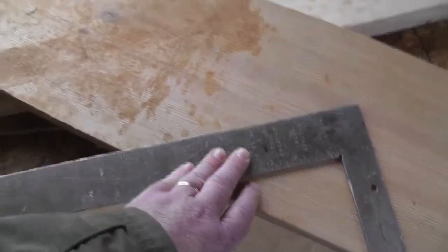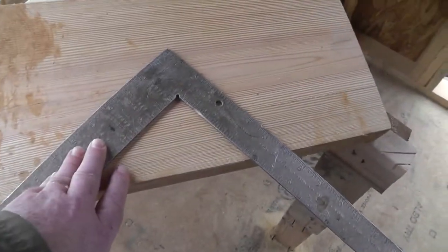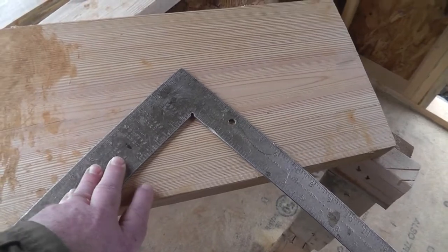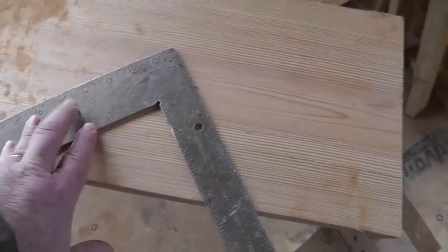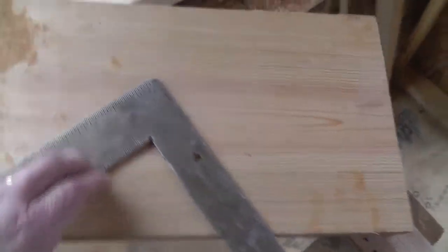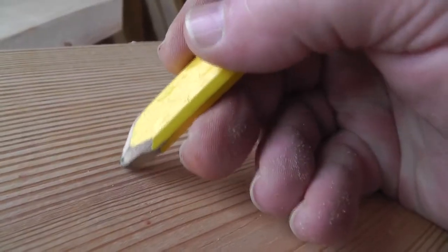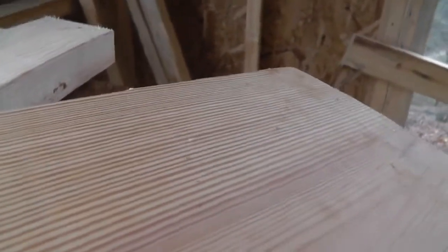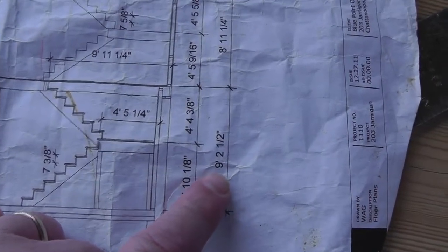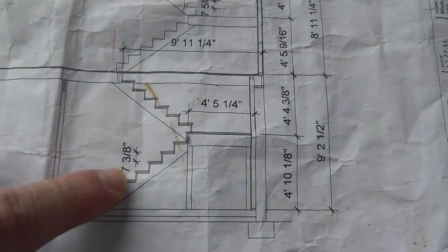I really wanted to set up some sawhorses and do this right, but I've got a scrap piece of wood here I'm going to use to show you guys how we start out with our stair stringers. Let's just say we had a riser of 7 1/4. Well, to begin with, we'd take our total rise, whatever it is. Like on this level here, we've got 9'2 1/2", and that comes out to be, I think, about 16 risers at 7 3/8.